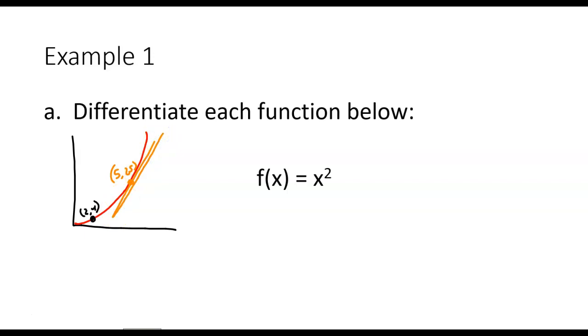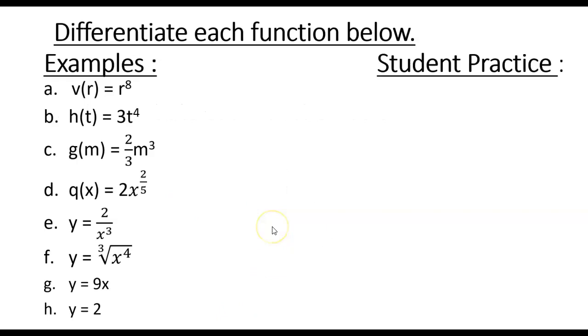Well, instead of doing a whole different table and working this all out in painstaking work, all I really need to do is find the derivative, which we already know is 2x, and plug in the x value that they give us, and it will tell you the slope at that point. The instantaneous rate of change at that point is 10. The steepness of that orange line is over 1, up 10. That's how steep that line would be. And that's the slope of my function. So there you guys have it. So this slide was really just kind of connecting the ends together for you.